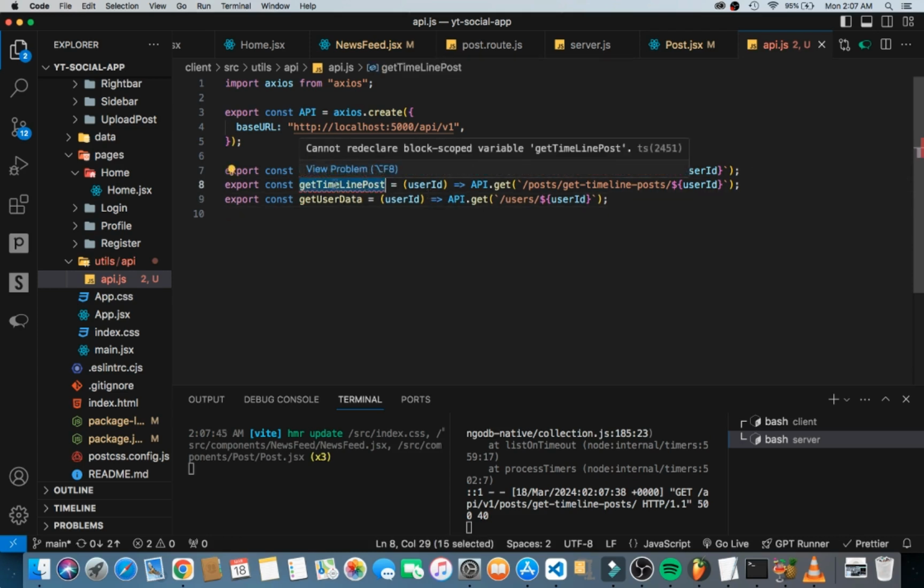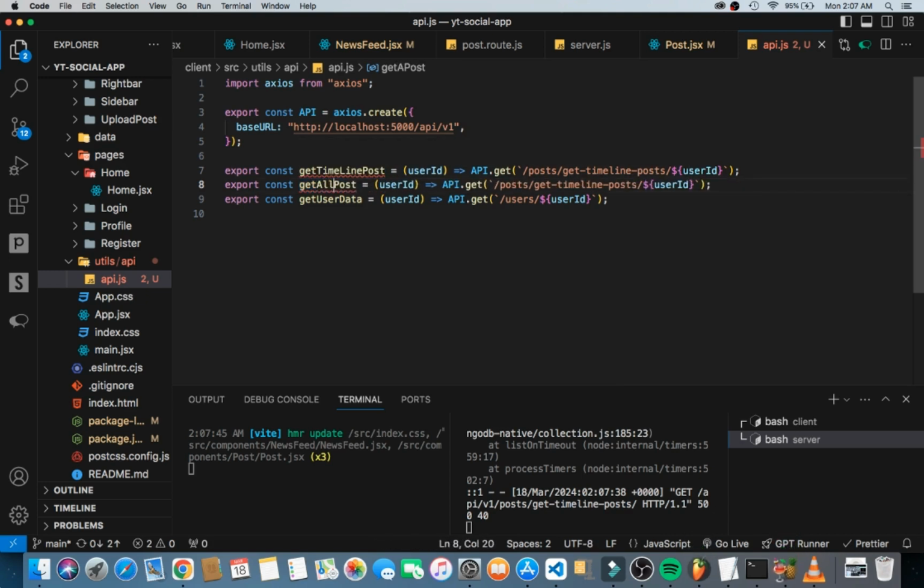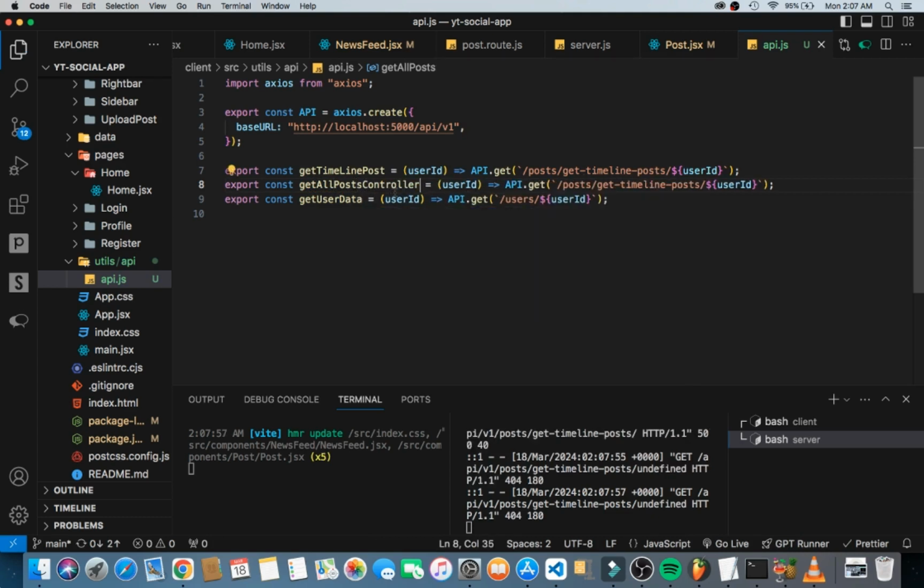So I can say get all posts. Now I'm going to take this one off because we are not passing in any parameter. I'm going to take this one also off, so that it becomes just normal double quotes. Okay, I think I'm going to have to take it off manually.